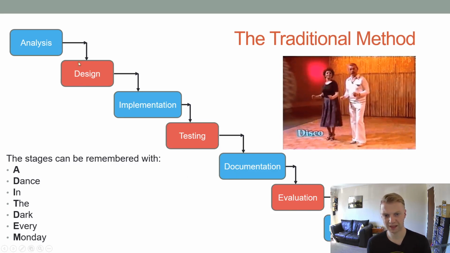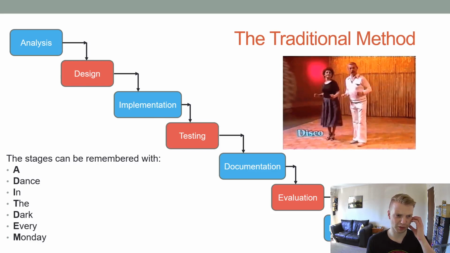So the stages, I've been talking about these different stages, but I haven't actually said what they are. They are analysis, design, implementation, testing, documentation, evaluation, and maintenance. Now that's quite a lot to remember, so the common way people remember it is with this little saying, "I dance in the dark every Monday," and that is because each letter at the start represents one of the stages. You can feel free to make up one of your own if that's easier, but that's generally the one people go for. So I dance in the dark every Monday.